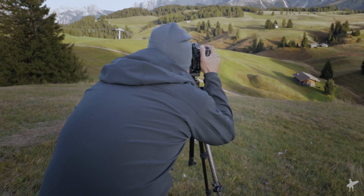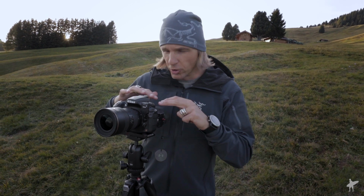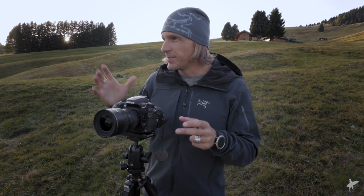Now we've still got plenty of time as far as light goes, but I really love to nail down a composition, try a few things, and look at it through the viewfinder to see if the composition works or not. Being here early enough gives me time to walk around, adjust, make little adjustments, and notice things that you don't have the presence of mind to think about in the moment when all the magic of the light is happening.